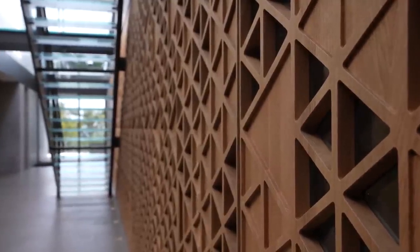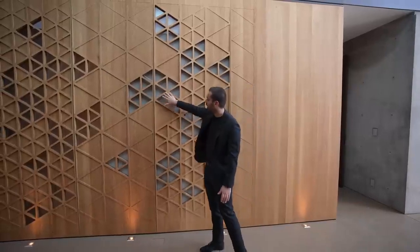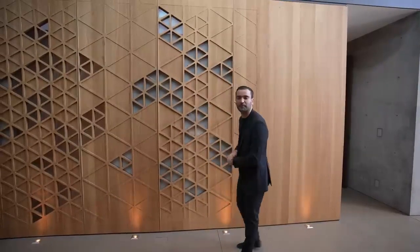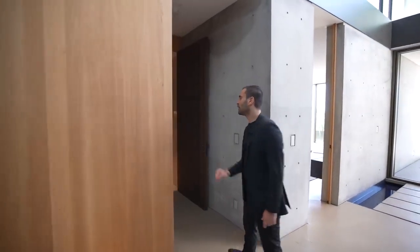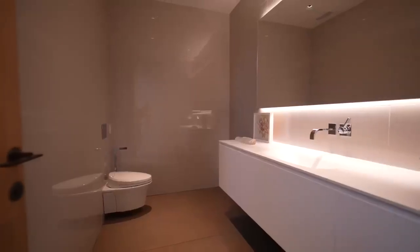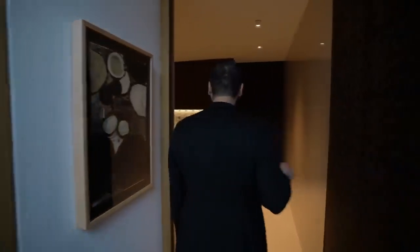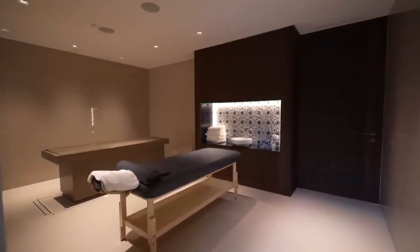The oak panel triangle pattern has both shallower and deeper cut triangles, some with glass panels behind since there are rooms behind the wall. This detail echoes the etching in the primary bathroom. The powder room for this floor has the same concrete floors, tile-clad walls, and a floating vanity design.